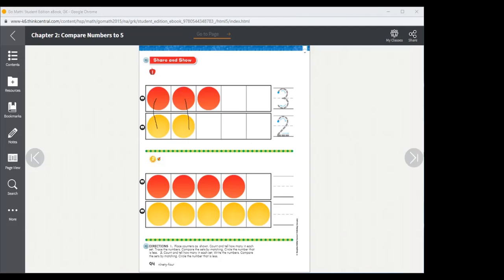Now that we matched them, Desmond, now we can compare them. So now looking at these groups, this set here of red counters and this set of yellow counters, which is less than? Remember, less than is small. So which one's smaller here? Which one's less than? The up one. Which one's smaller? The up one. Can you tell me the color?